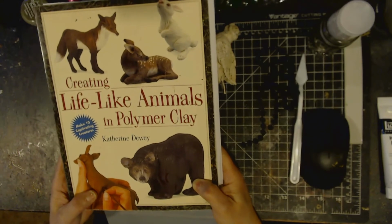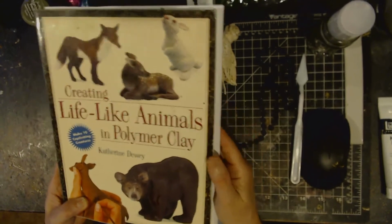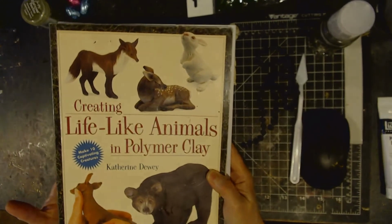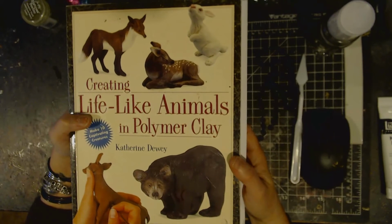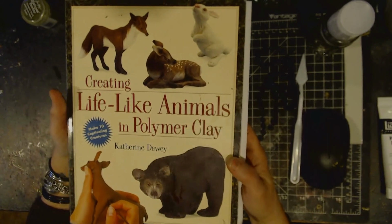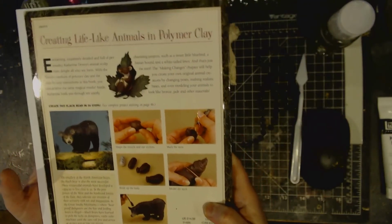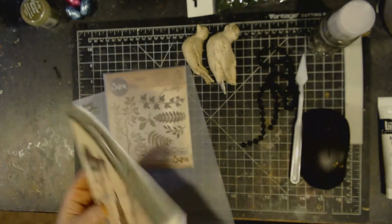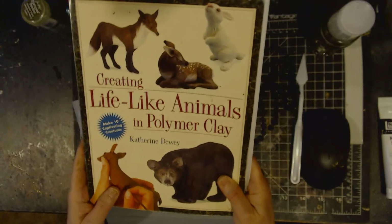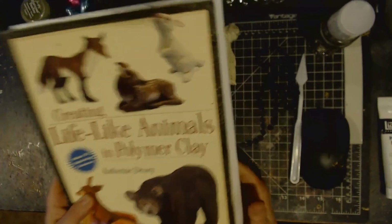It's step by step. She goes through a lot. I'm just not showing it. Oh, she also has a rabbit. I'm not showing it to you for copyright purposes, but if you can get a hold of this book, I don't know if it's still in print. There might be some still on Amazon, secondhand. I definitely would get this. It's been a resource I've used for many, many years. I don't even know how many years I've had this, but I love this book.